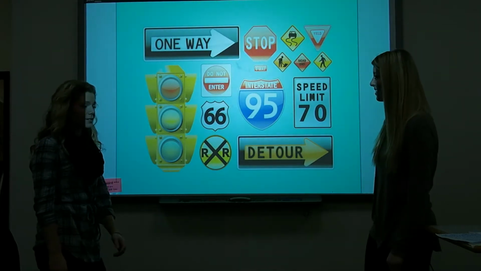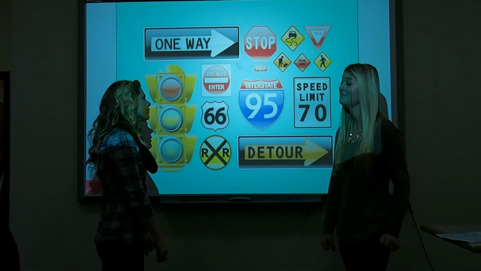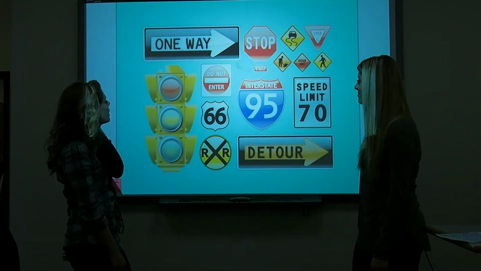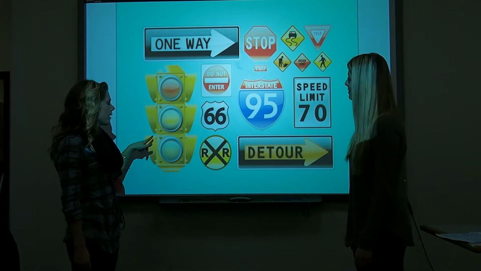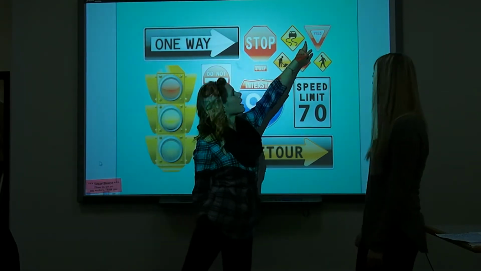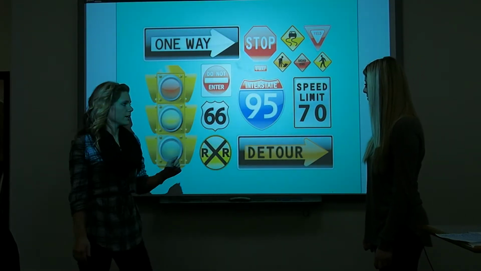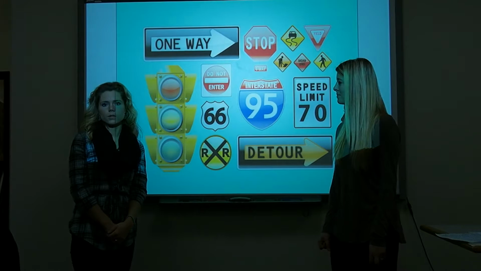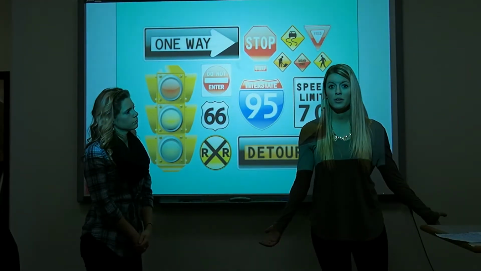And I've noticed as I've been driving, and I'm sure you noticed when you're in the car with your parents, that there are even shapes on the road. For example, our stoplights have circles in the middle. Our one-way signs are rectangles, our yield signs are triangles, and another rectangle we have here. So they're literally all over the place, even on the road. Yes, I can't wait to leave and go look for shapes all around me.